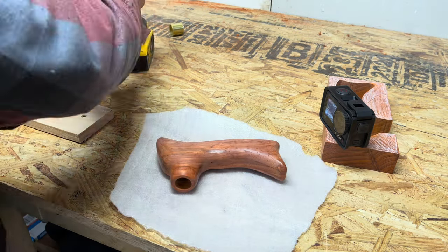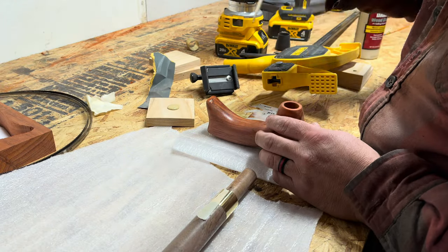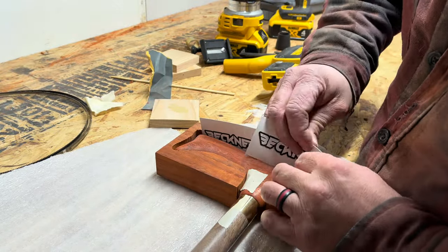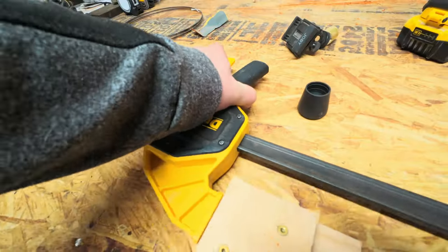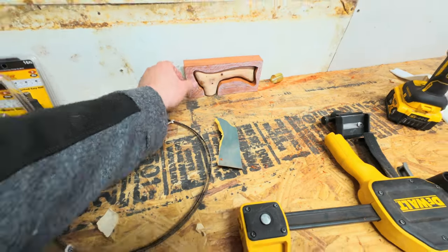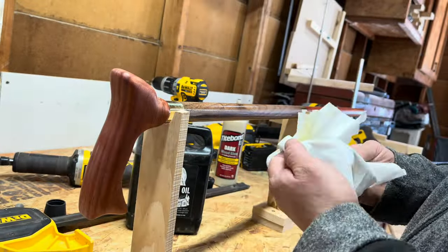I like to hit everything with a polisher real quick to bring it to life. What I'm doing here I don't recommend — I had a towel there, and you want to be very careful. I used the towel to keep the surface of the cane in good order so I didn't have to re-sand everything. Make sure you're really comfortable with the tool before doing that. Also, the template is a cool little trick for clamping — and it's a nice little art piece to set aside, a memory of making the piece.